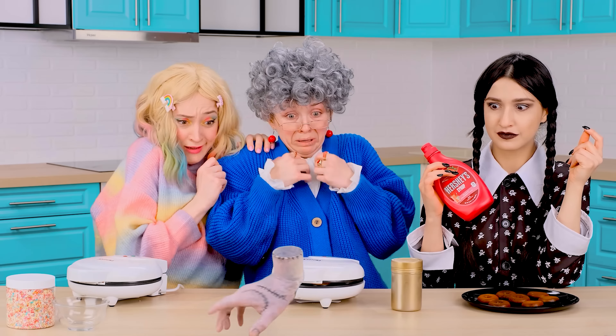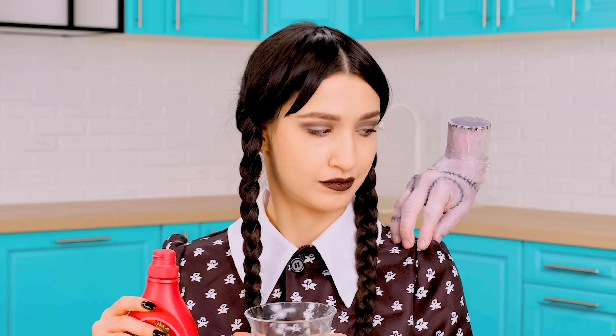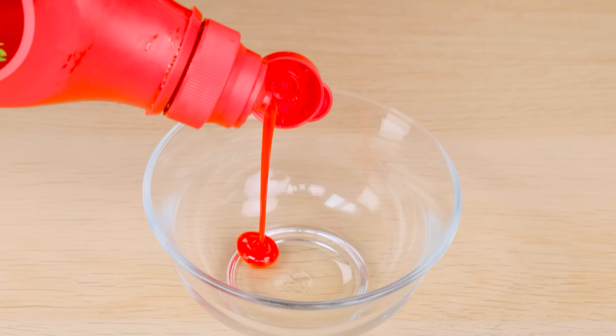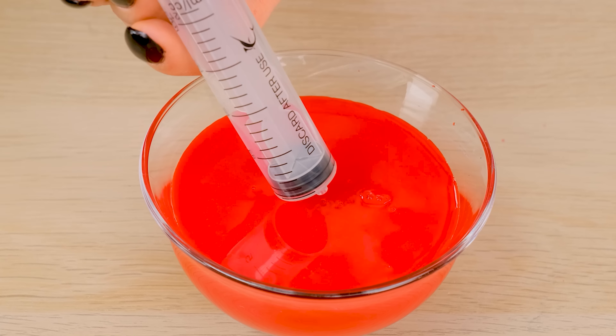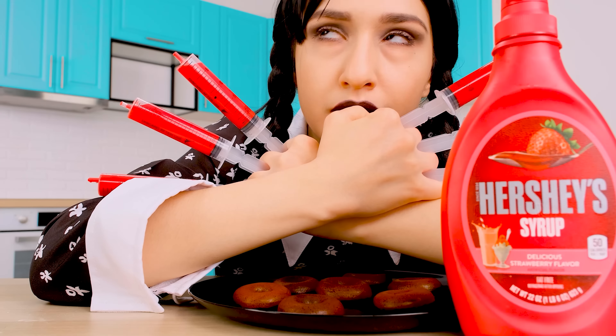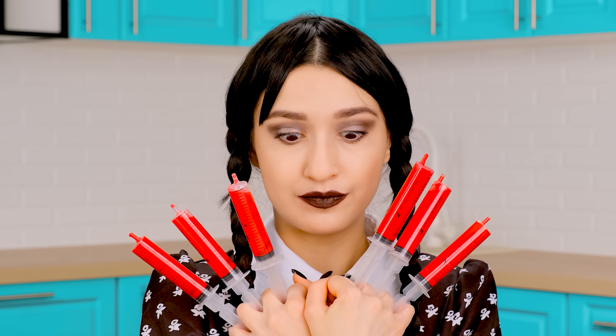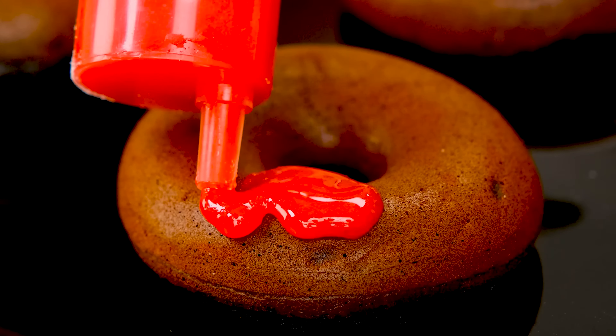What a nightmare! I'm afraid of it! Give me the bowl here. Now I have a place to pour strawberry sauce in. And now I'll use this — it'll be more convenient to decorate donuts this way. That's what I need. We need to cheer them up. What is this? It's just strawberry sauce. Oh, you scared me! That was ridiculous.